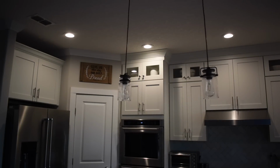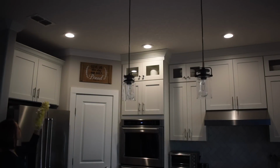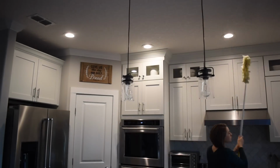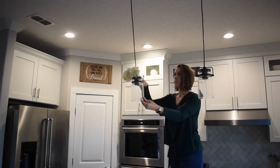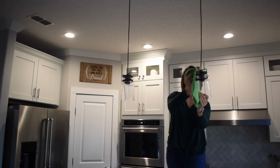Moving along to the island pendants as well, I'm giving those a good dusting. Also dusting off the air conditioner vents and our recessed lighting here in the kitchen, just dusting those. I'm going to take the bulbs out of these and then wipe these down really good too with the microfiber cloth wet with water.